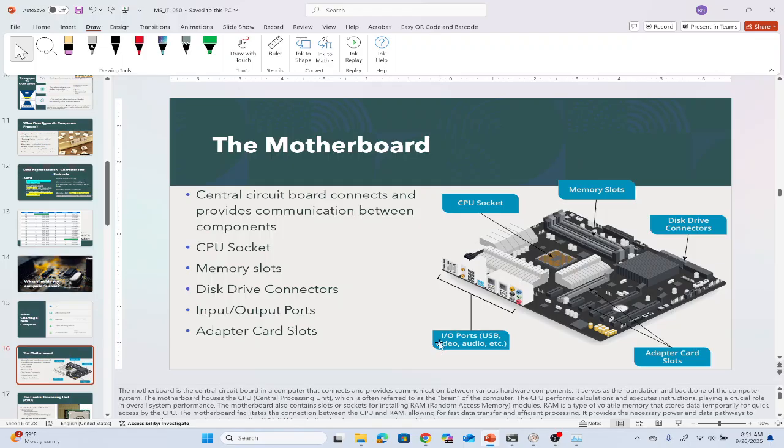On the side here, these are all input-output. That's what the I/O stands for, input-output ports, for systems that are built into or integrated into the motherboard. So you can see here you've got sound, you got USB, looks like you got video over here. All those, instead of having separate cards for them in these expansion slots, those are built into the motherboard themselves.